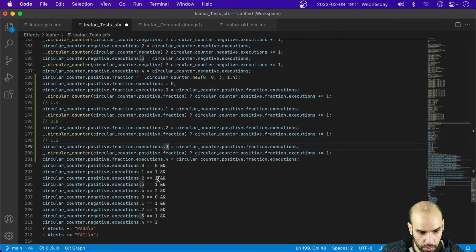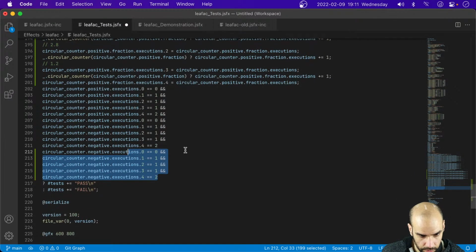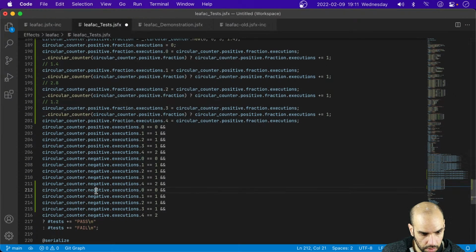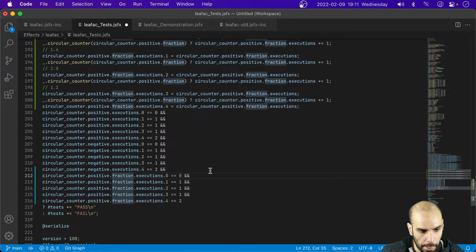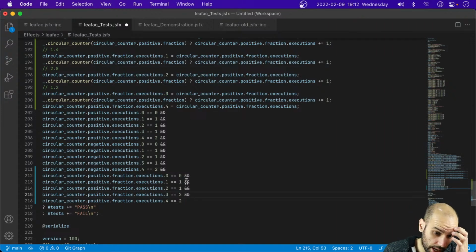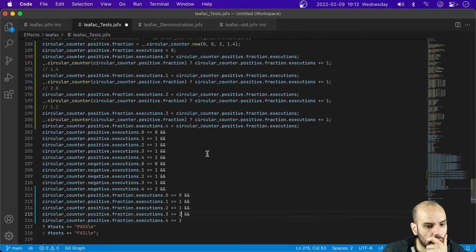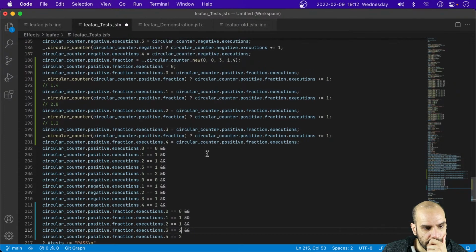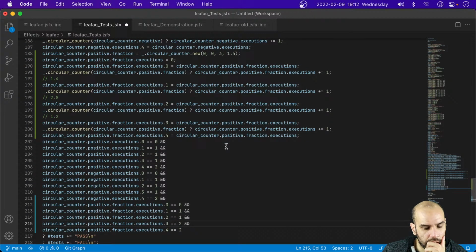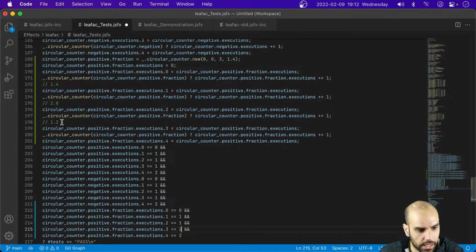Which means that number 3 is already supposed to be 2. So this guy is supposed to be 2, because it's supposed to have run already. Then, yeah, let's do some more.